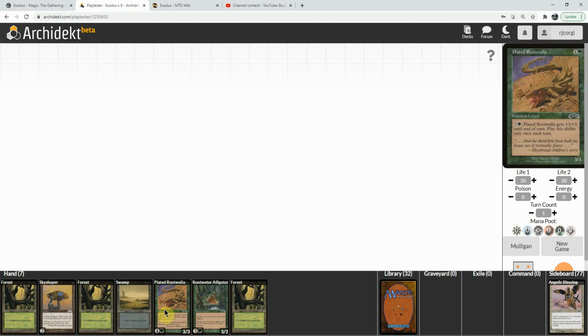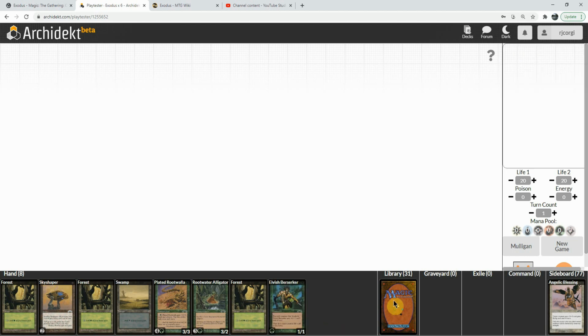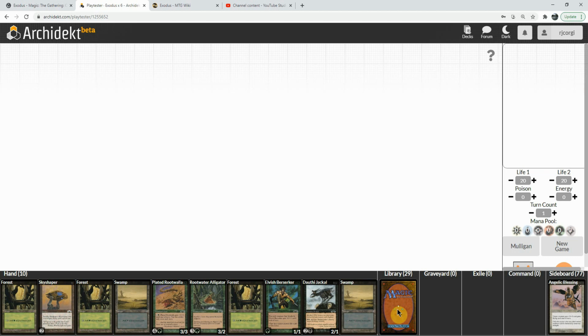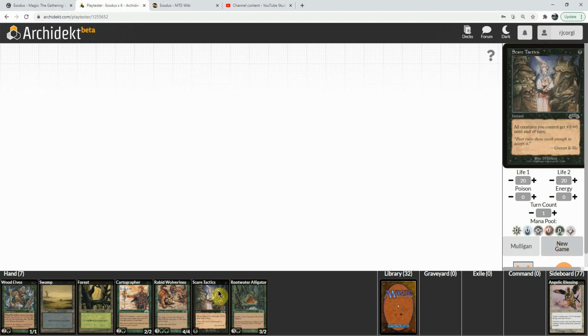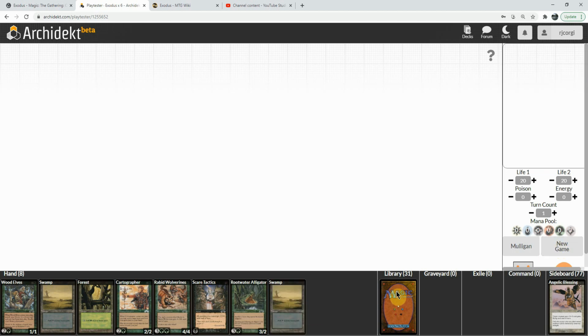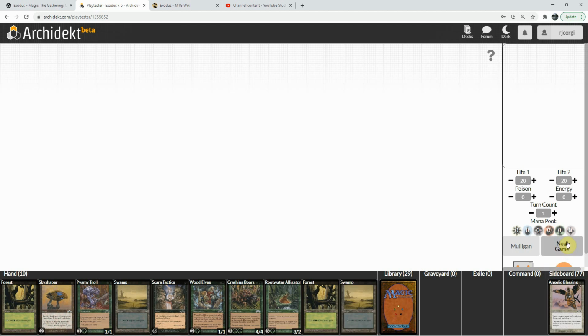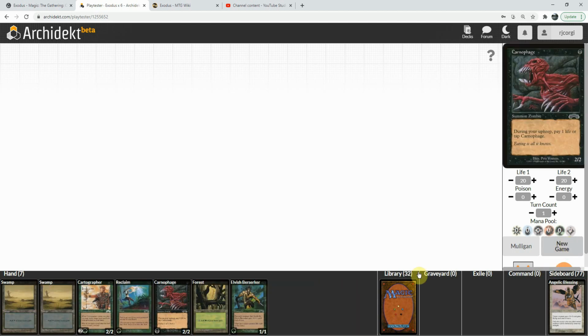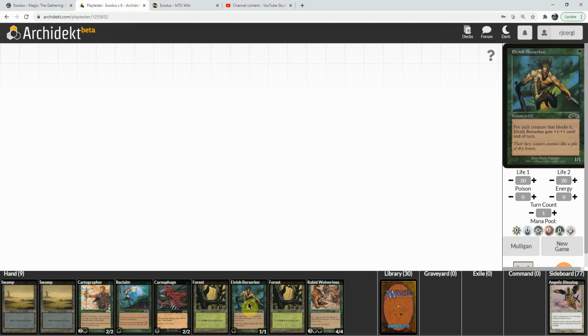Turn two Shapeshifter, nothing else till turn four at the moment. Elvish Berserker. Dauthi Jackal. Swamp. The Carnophages are appearing fairly late this time around, which is interesting. We must have just got lucky on all the other draws. That's pretty good, actually.